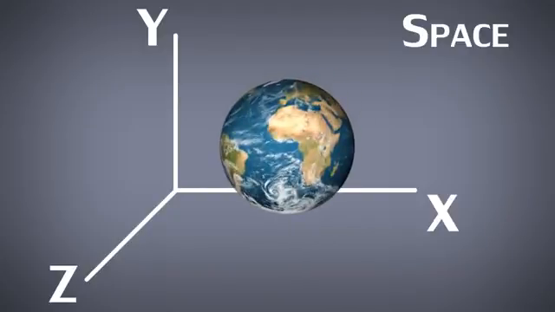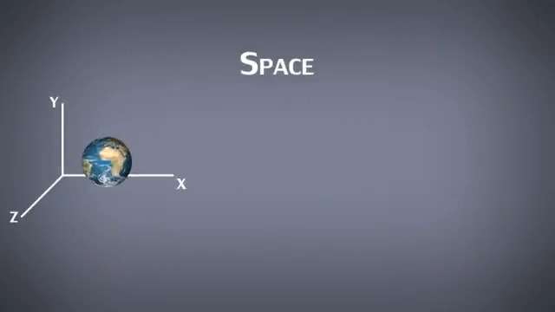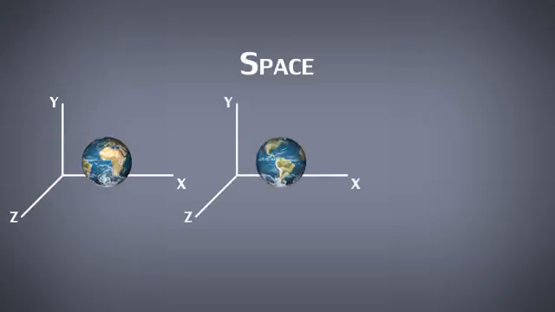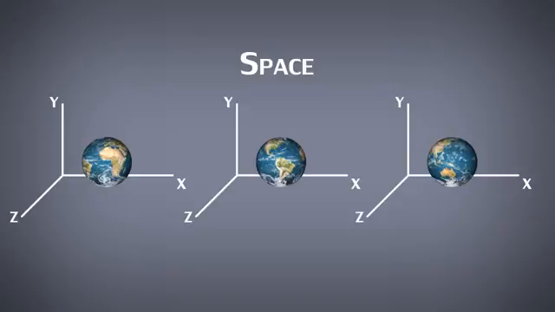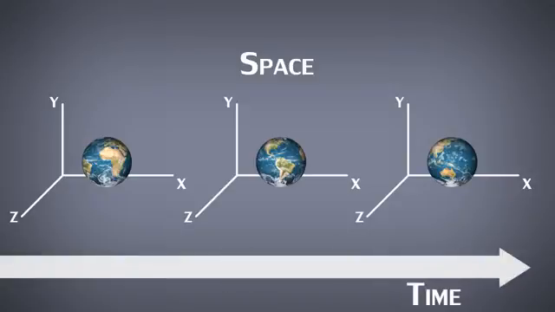But now let us say that we would like our 3-dimensional object, in this case the Earth, to execute some type of action. Let's say we would like our Earth to rotate. In order to rotate, we need time. You see, after some time has passed, our Earth would have rotated a certain amount of degrees, and it might look something like this. After some more time has passed, the Earth would have rotated even more, and it might look something like this. What connects these images together is time.